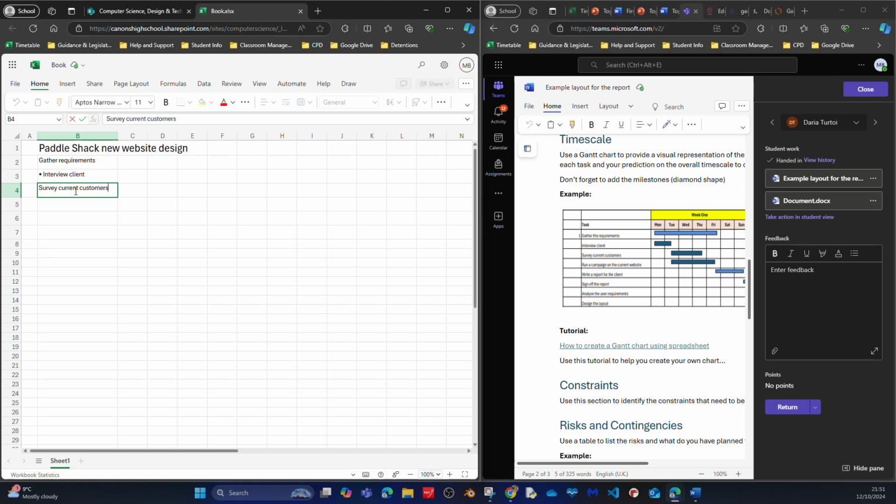You can ask them through forms, for example, when they check out, or send them emails. So survey clients. You can do it through different mediums.